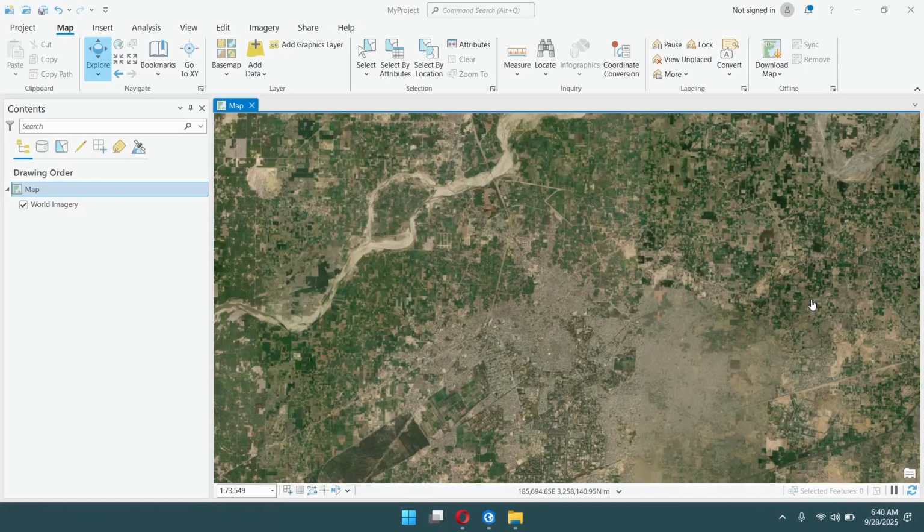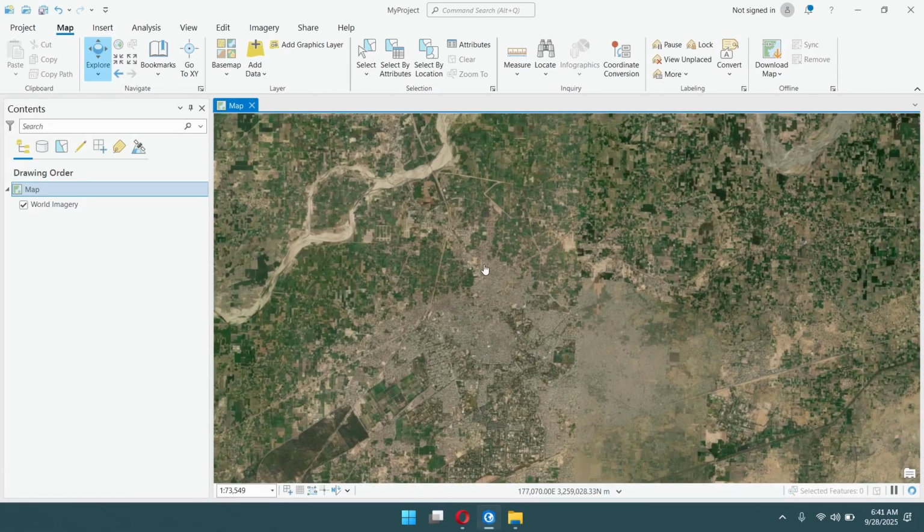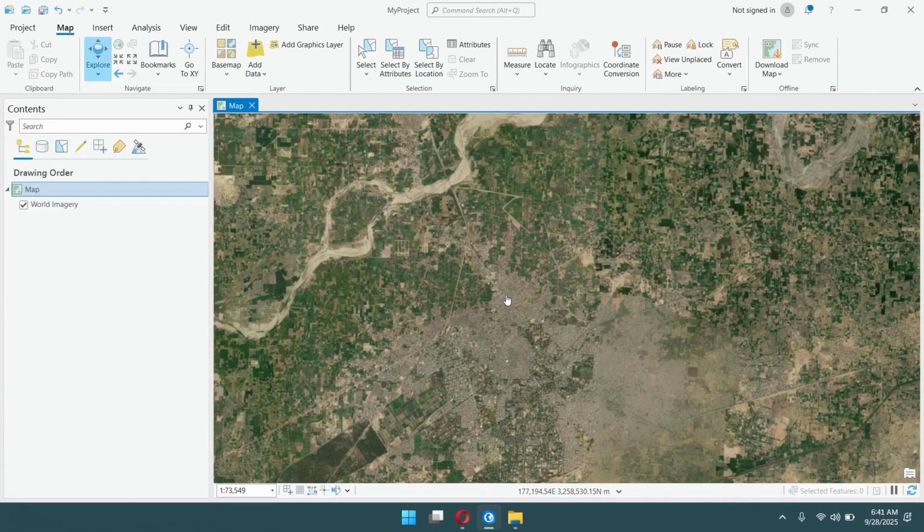Hello everyone, welcome. In this video we're gonna see how to perform land use and land cover analysis, which is required mainly to identify different kinds of land use types and to perform temporal studies, or even to compare the same area over different periods of time to see the development trends there, to see growth, etc.